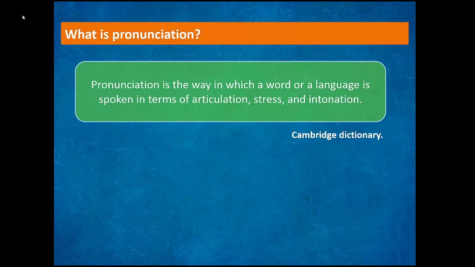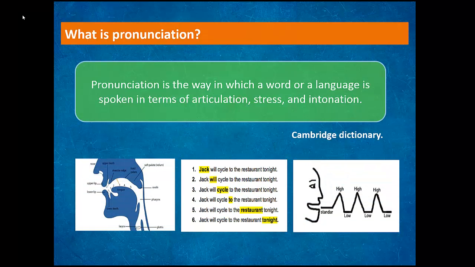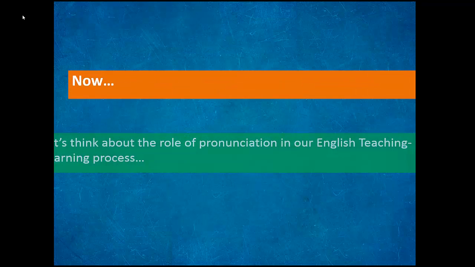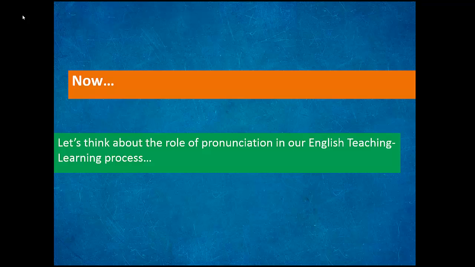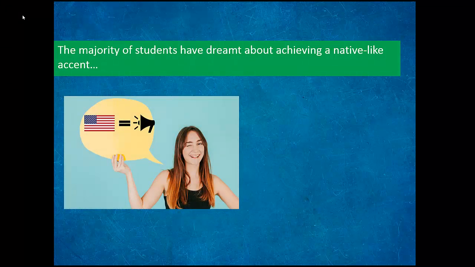According to the Cambridge Dictionary, pronunciation is the way in which a word or a language is spoken in terms of articulation, stress, and intonation. Now, let's think for a moment about the role of pronunciation in our teaching and learning process. I guess the majority of English students have dreamt about achieving a native-like accent after 2 or 3 years of studying the language. However, as many of you have realized, this is not always the case.